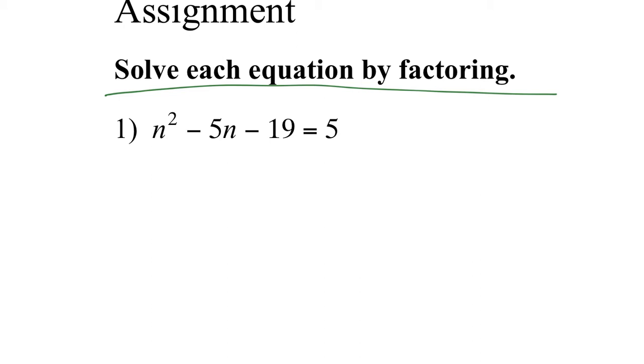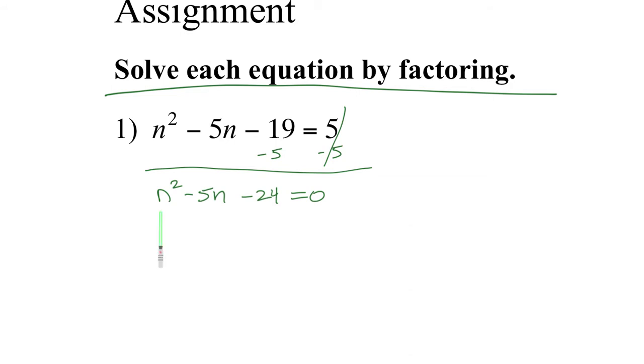So my first step is that I want to make sure that one of the sides of the equation equals 0. So that means that I got n squared minus 5n minus 24 equals 0, right? Because this is 0. Now, second step is that I'm going to make sure that it's in standard form. So that means that if it's a quadratic, squared is my highest one. I'm going to have the variable squared, the variable, and the number without variable. So n squared minus 5n minus 24.